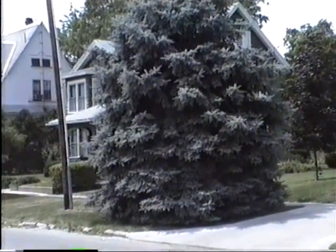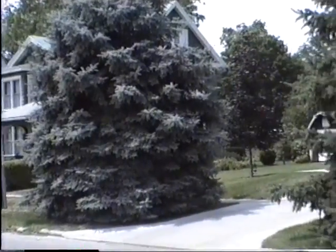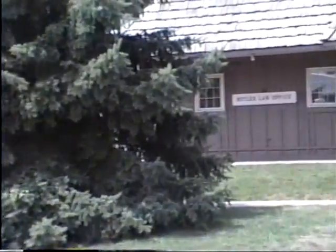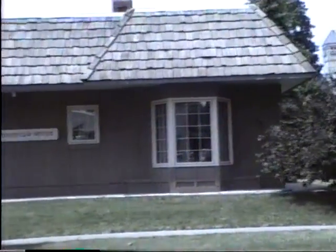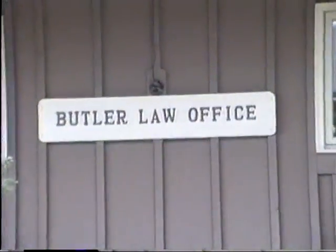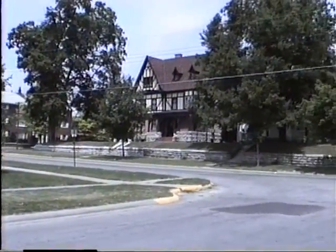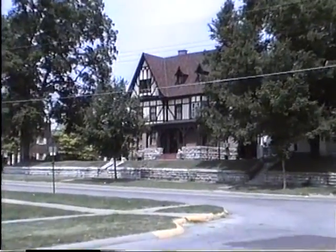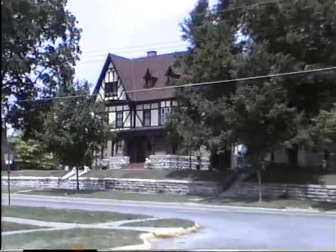Well, just to orient you here, I'm standing in the driveway of what was a Standard station. There's our old house across. This, what used to be the Shell station, is now the law offices of Ralph Butler. Mostly I wanted to come across the street and show you. This is where Merrill's studio used to be. Now a lawyer's house.